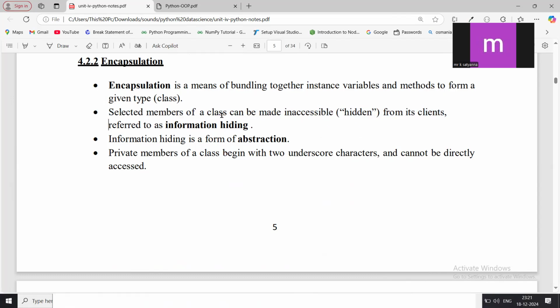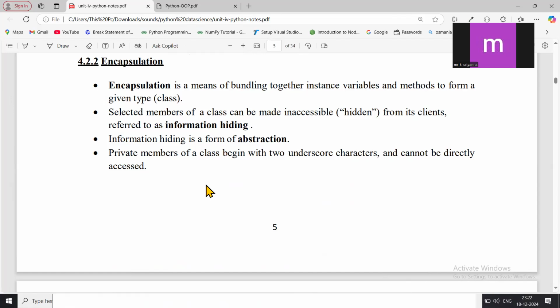So the private members cannot be accessed by the outside world or outside objects. That we call information hiding. This information hiding is possible through encapsulation only. That means you first need to bundle the private members and the public members separately. The private members are not accessible from outside. Public members can be accessed from outside of that object.